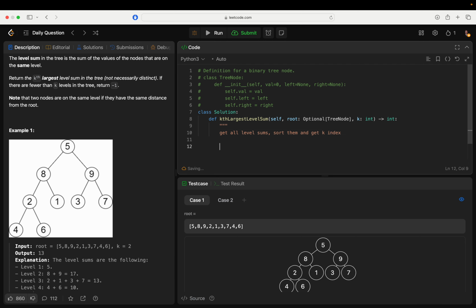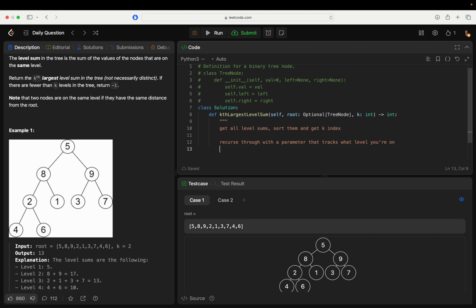Here's my initial thought: to recurse through with a parameter that tracks what level you're on.